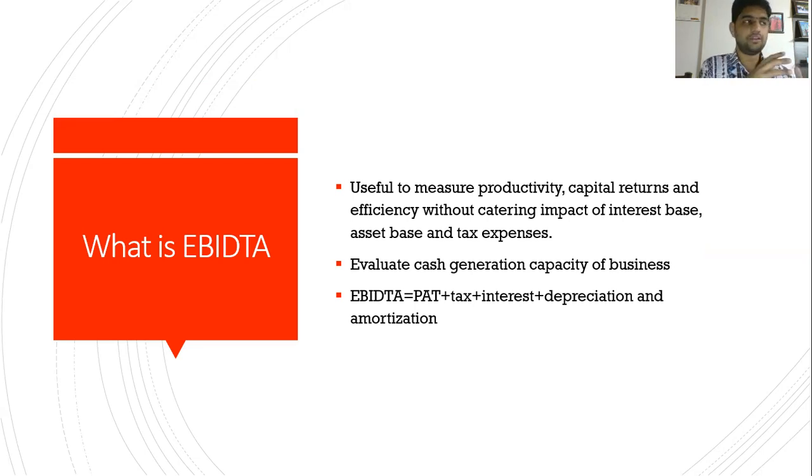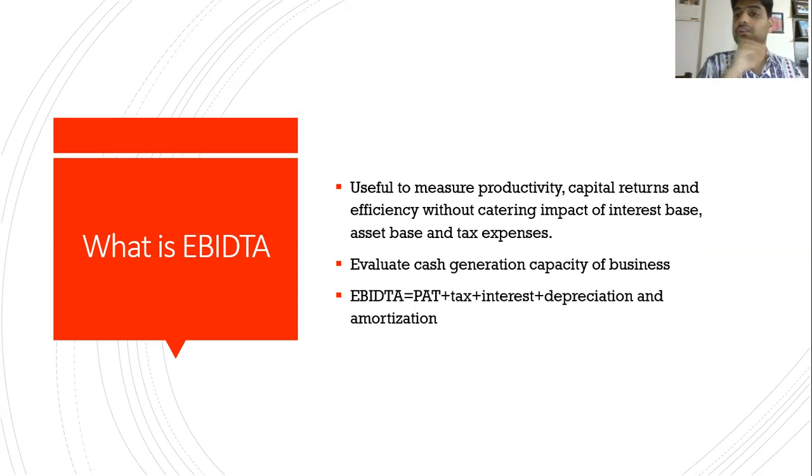We need a variable to understand what cash we are generating from the business. That cash generation from the business needs to be understood not only by equity shareholders, but also by the debt providers as well as by other stakeholders. So all these stakeholders want to see how much cash the business generated. So that's why we are adding back some numbers which are actually payments to some stakeholders. For example, we are adding back taxation, which is a payment to one stakeholder, that is government.